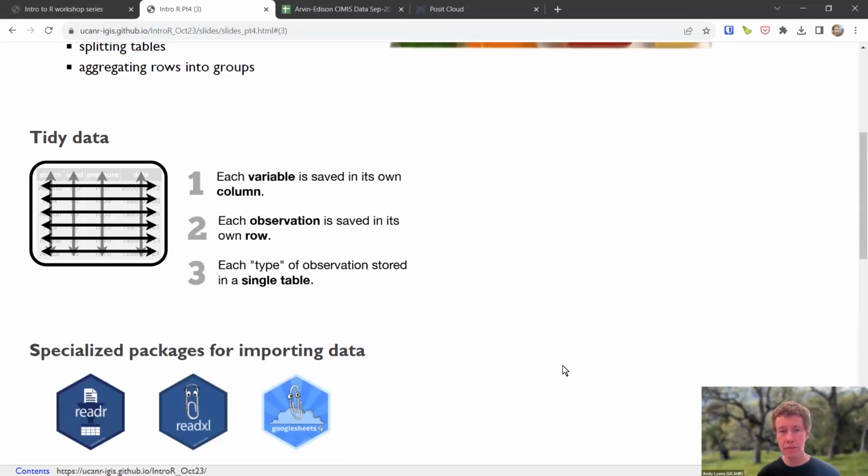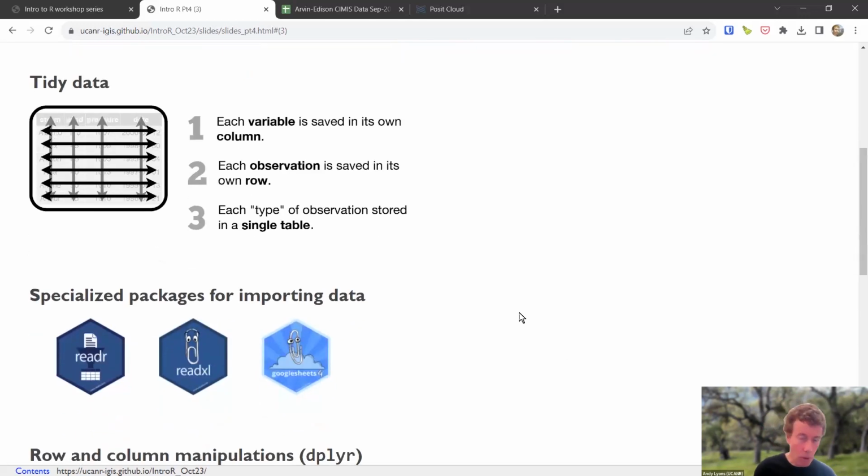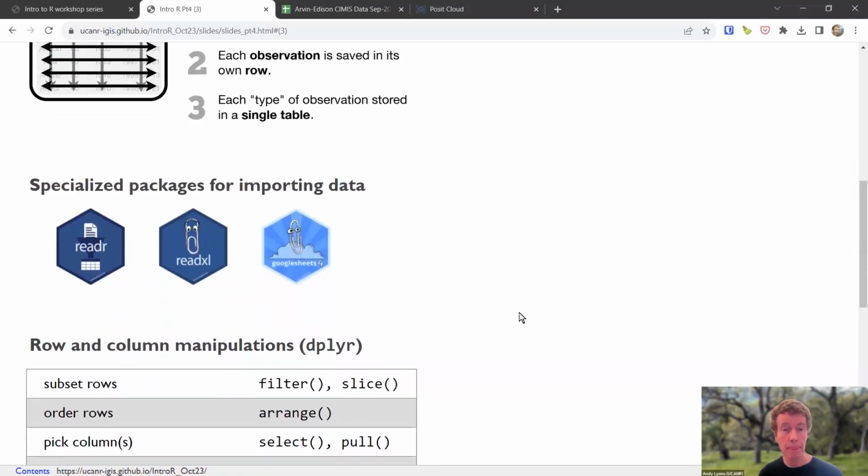That's frequently what we're trying to work towards. Sometimes you have to work backwards to figure out how to get from what you've got now to what you need to produce for your stats test, for example.